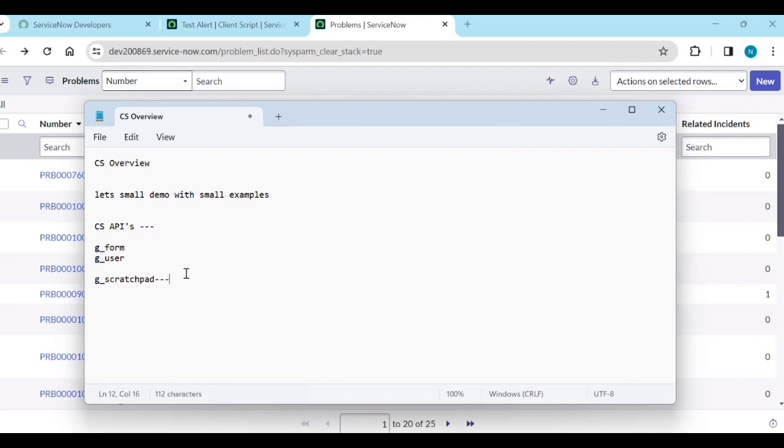We use ServiceNow predefined client-side classes and methods. This g_form is a ServiceNow client-side class, and g_user.